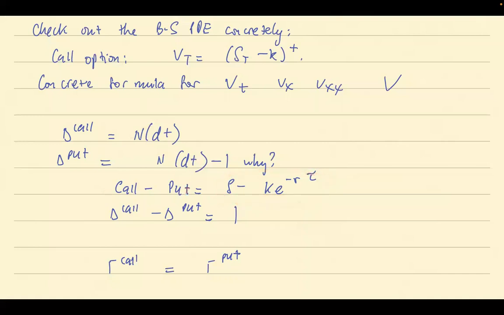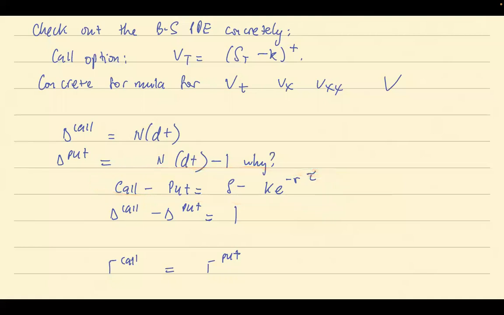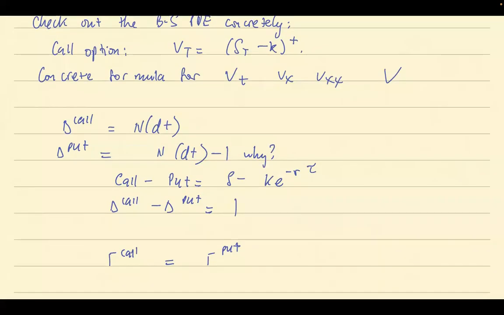You understand? So sometimes, I know there are formulas, but that's why you want to learn. Because when you learn, you can think about things much more easily than just staring at the tedious formula. I can easily know that gamma call and gamma put must be equal without even looking at the chart. Of course, that doesn't mean I know what gamma call is. I know they must be equal.